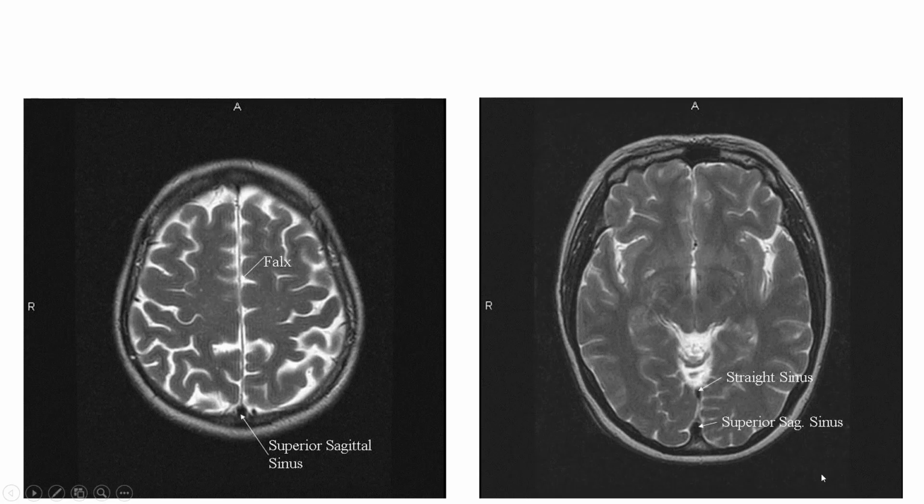On axial T2 weighted MRI scans, the sinuses are going to be dark. So you see the superior sagittal sinus posteriorly here, and anteriorly just a little bit of it here, and the falx separating the two. Remember, the falx is that fold of the dura that goes down to the area just superior to the corpus callosum. And then on this image here, you're catching the straight sinus just before it meets up with the superior sagittal sinus to form the confluence. So we're just a little bit superior to the slice where you would be coming into the confluence, maybe a slice or two above that.